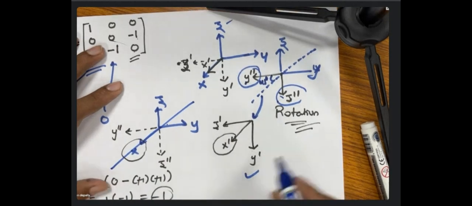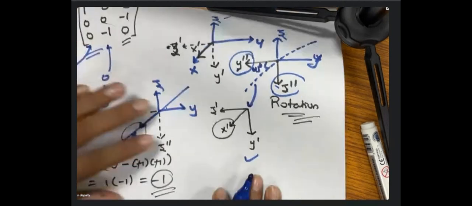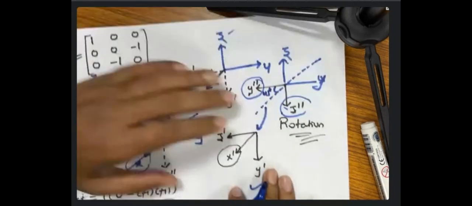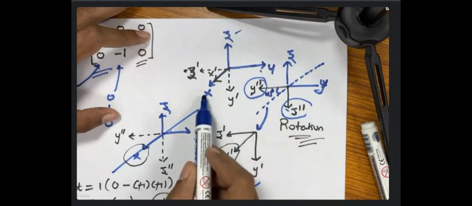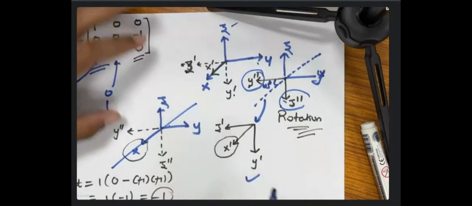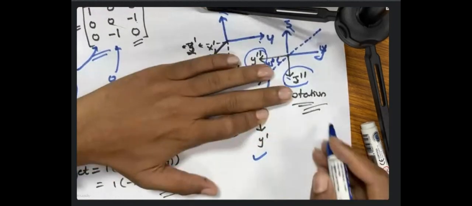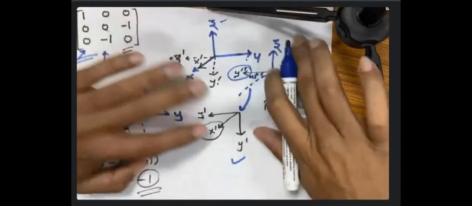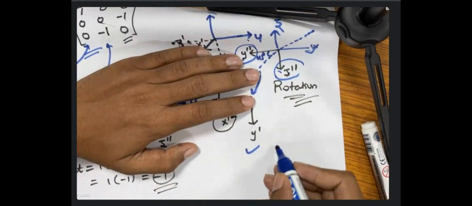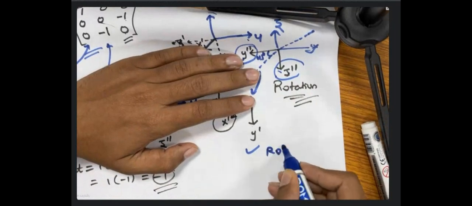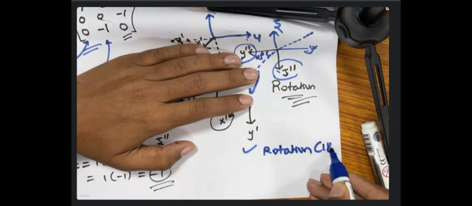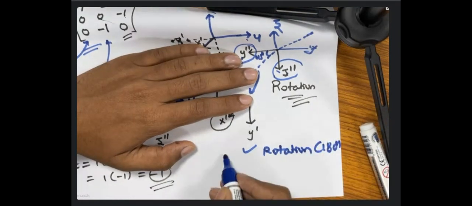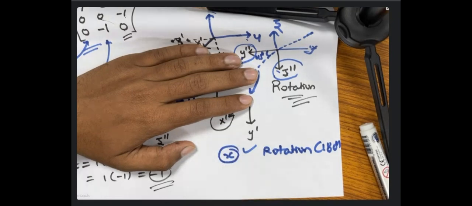So the entire conclusion here is that in order to transform from our initial state x, y and z to x dash, y dash and z dash, we need to do a couple of symmetry operations. First is the rotation by 180 degrees, and this rotation is along the x-axis. Its rotation axis is along x.